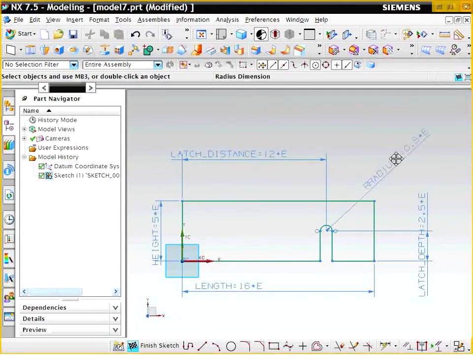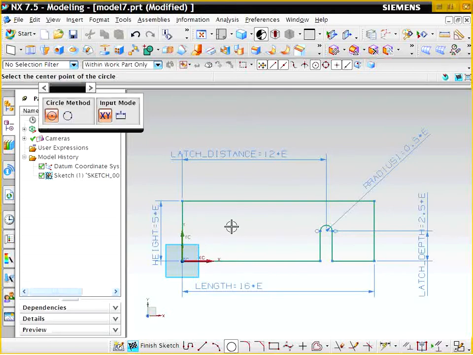I think in your text there's another circle that we can add that's a hole, and we can always specify the dimensions of that hole if you want to. You can go ahead and do that.